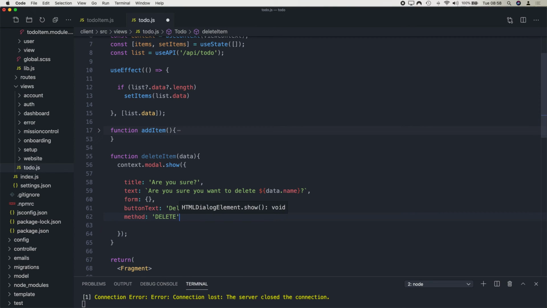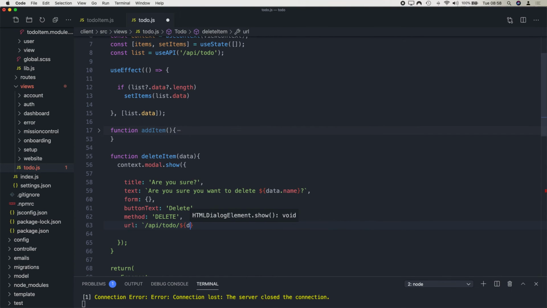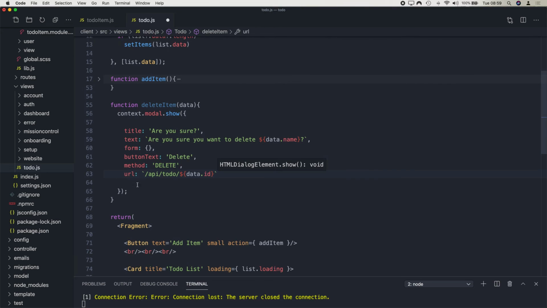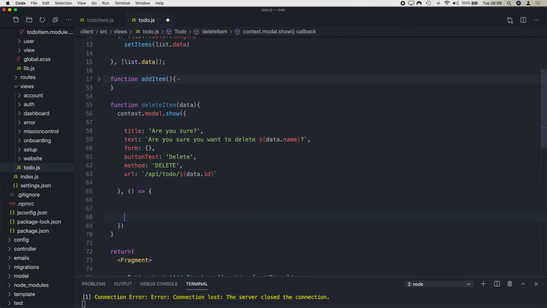This time we're going to use a delete method on our API, and our URL is going to be API to-do data ID. And then we want to have a callback function.